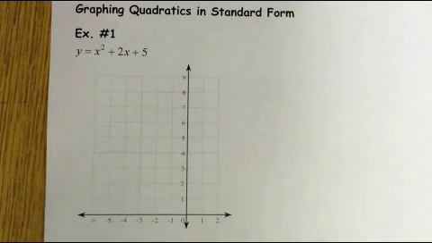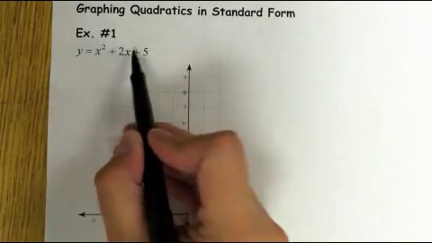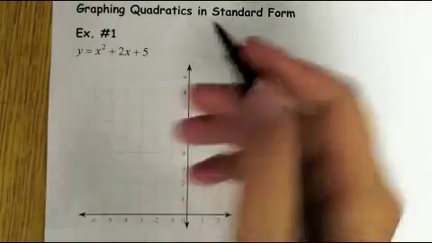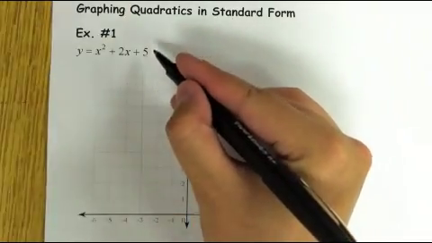Okay, so let's take a look at this first example. We are eventually going to graph, but just take your time. We're going to find the vertex first. Look back at your notes. What does it say to do first? 1. Is it in decreasing order? Well, we have 2, 1, and then a constant. It's good to go.